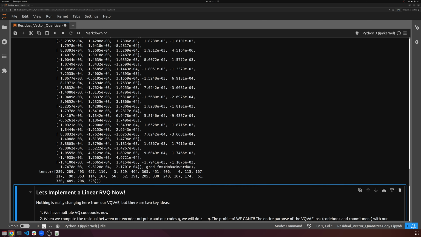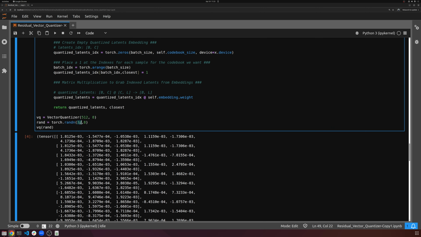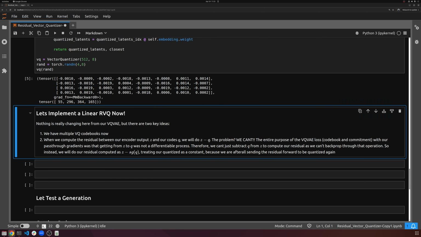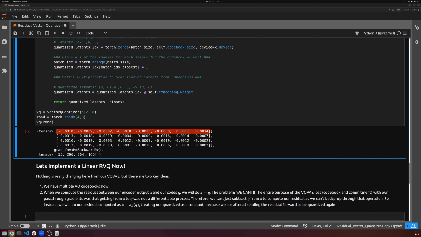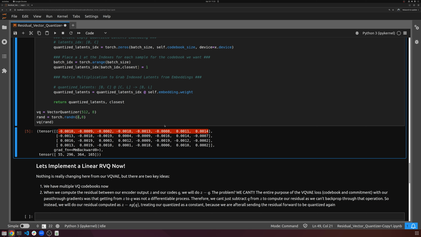And this will return the quantized embedding. So you can see here's for the first, actually, let's make it smaller. Let's do maybe 4 of them, right? So this is the quantized embedding for the first of our 4. So there's 4 samples, or 4 embeddings, each of them of size 8. So the first embedding was mapped to this quantized token. The second embedding was mapped to this quantized token, right? So those are the quantized tokens that were embedded, that we grabbed.